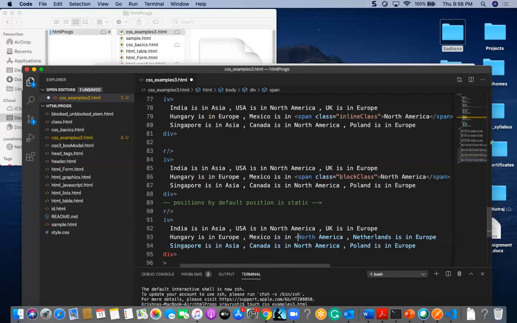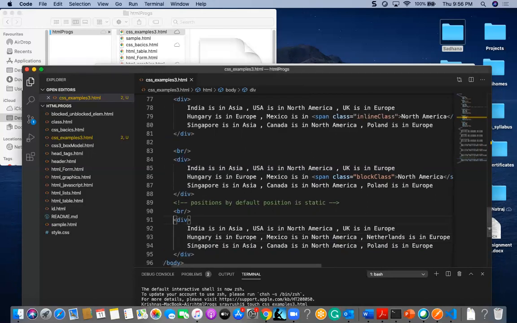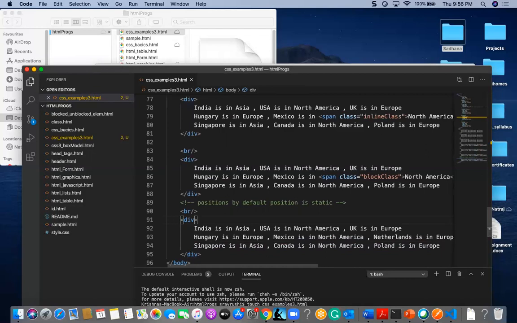And here I am taking this pen outside. Okay, so here I am going to give the position value. Relative and all, that's how we have to give. We have to mention a div class, and I am going to call it static position.